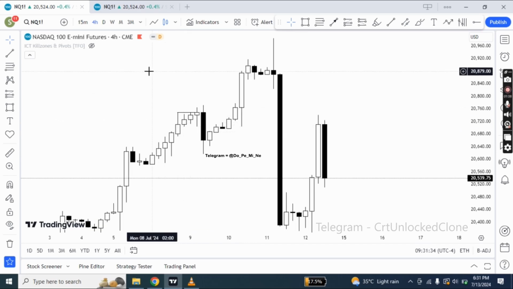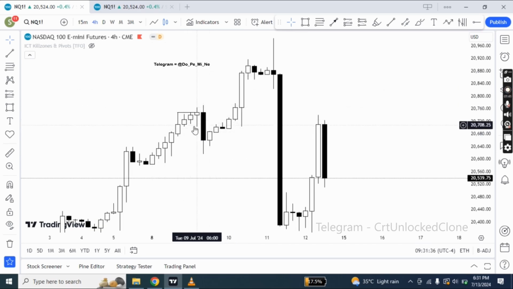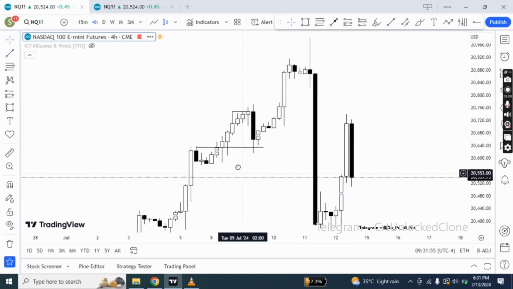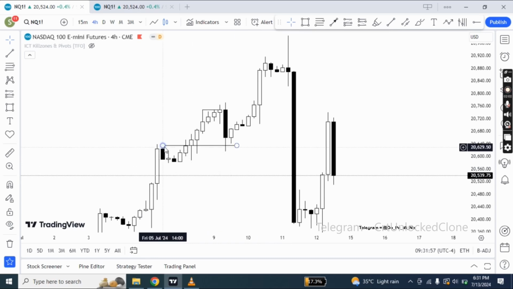Now, getting back to the breakdown, here you can see that we had this expansion on Monday. With this expansion, we formed this Monday's high right here. Even though I was expecting bullish prices and the structure was bullish, which means price was rejecting lows and breaking above highs, right? Even with all of those factors, price first had to retrace back to its origin right here and test a key level before moving higher.